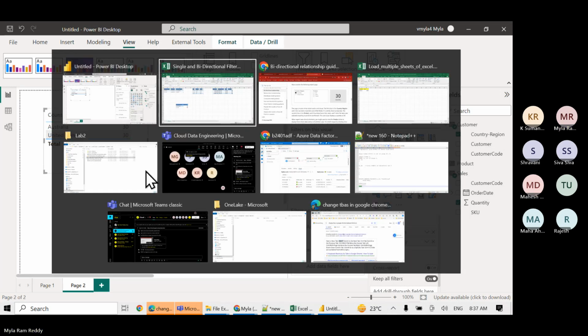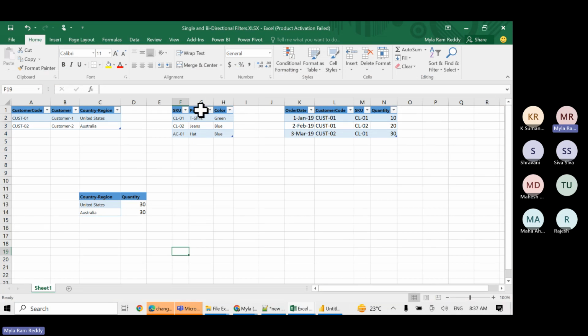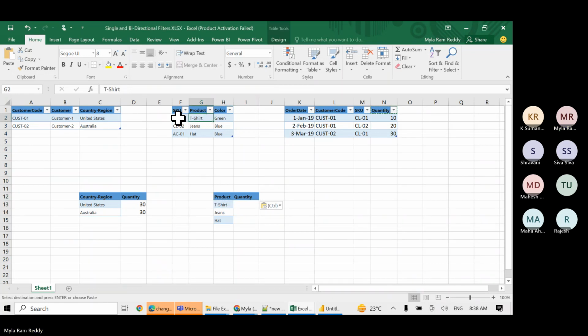One more question I will ask. Let's say I'm taking the product column and the quantity column. For each product, I want to know how much quantity they purchased. How many T-shirts did I sell? The T-shirt code is CL01. CL01 is available here, that is 10, and here, that is 30. 10 plus 30 is 40.